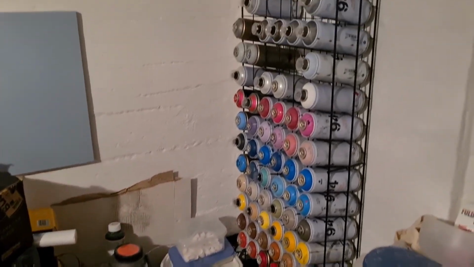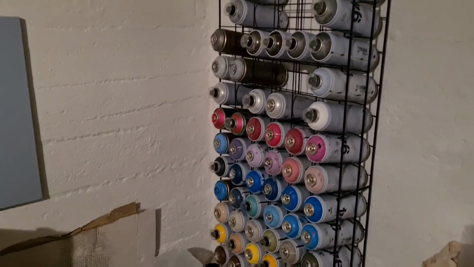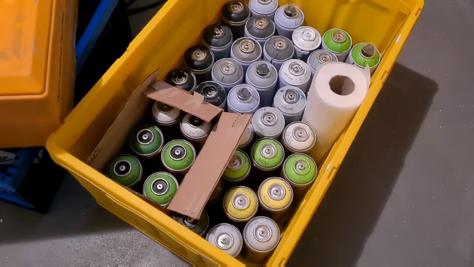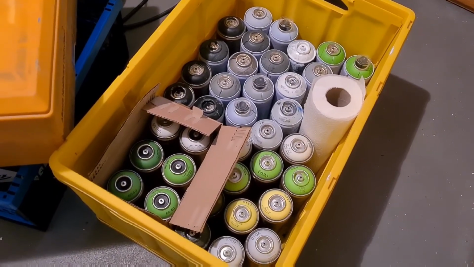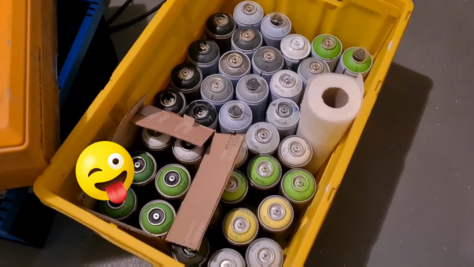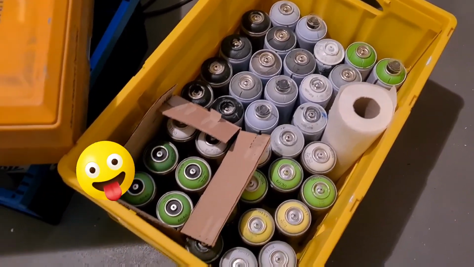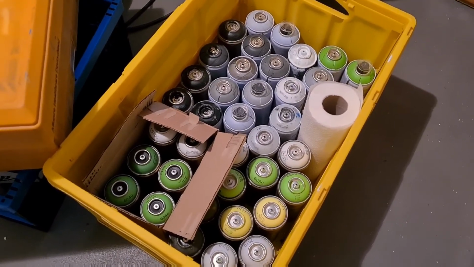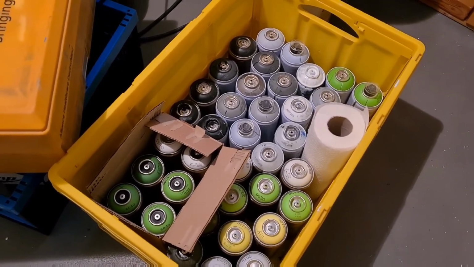Yeah, this is sort of my warehouse here. So I've picked a few cans. You see the empty spots here. They jumped over right into this little box. And yeah, you see lots of gray for the character, a little bit of green for the remaining tiles and stencil work that I have to do, and now we will head into town.